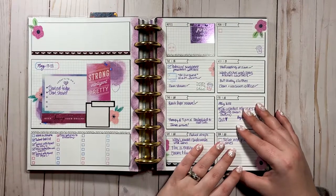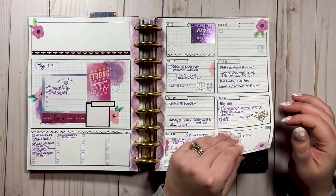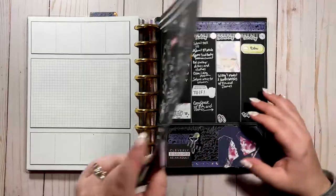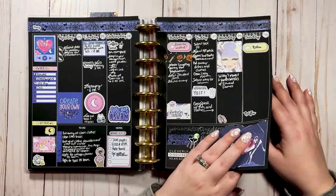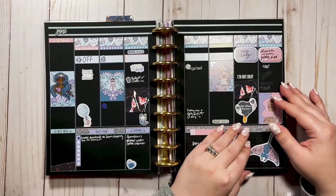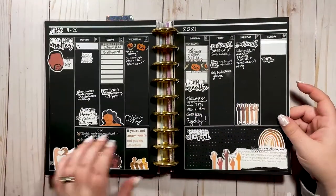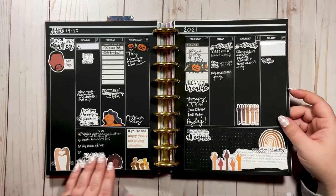Oh, one of my favorite spreads I've ever done! Even though I barely used the left side on the bottom, it's so pretty. That was just testing out a pen. Oh my gosh, that purple — that purple washi! Bear Necessities from the Honeybee Shop and Bear Necessities Sticker Co. We've got mermaid and some random MCR stickers I was testing. Here's my Black Lives Matter spread — absolutely love this.